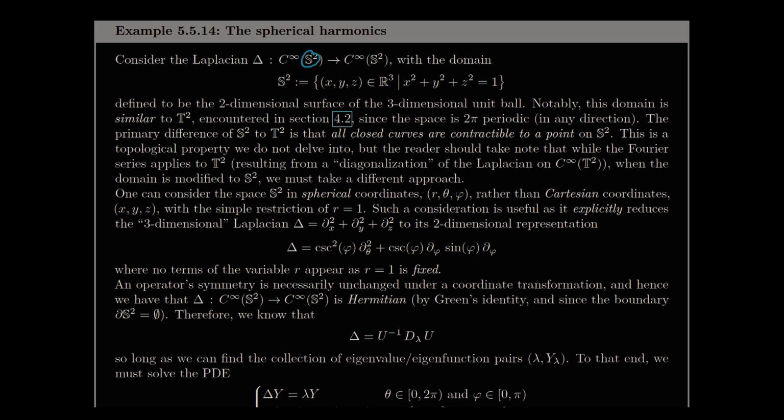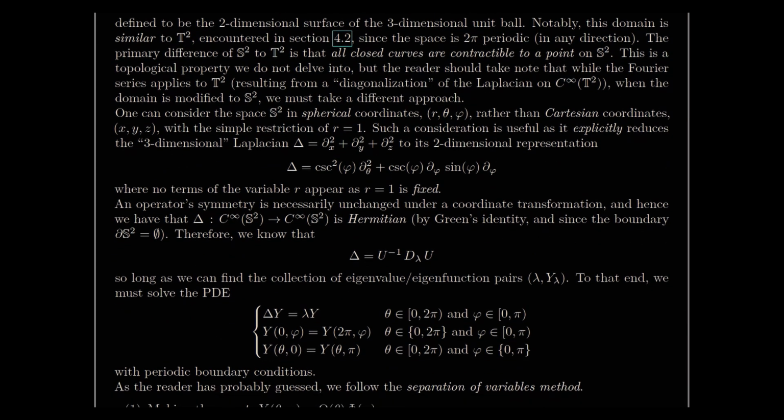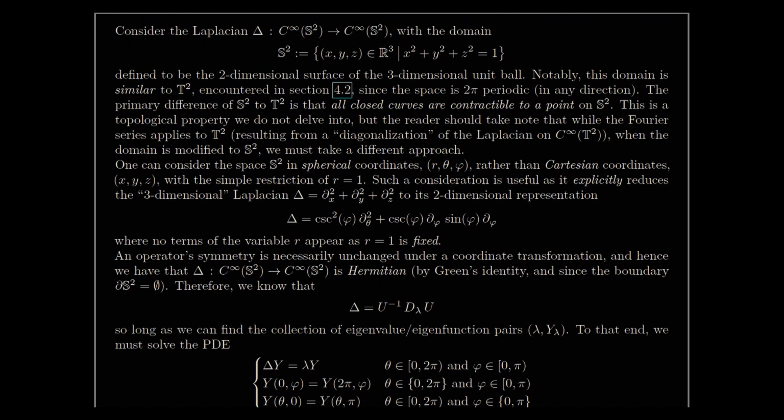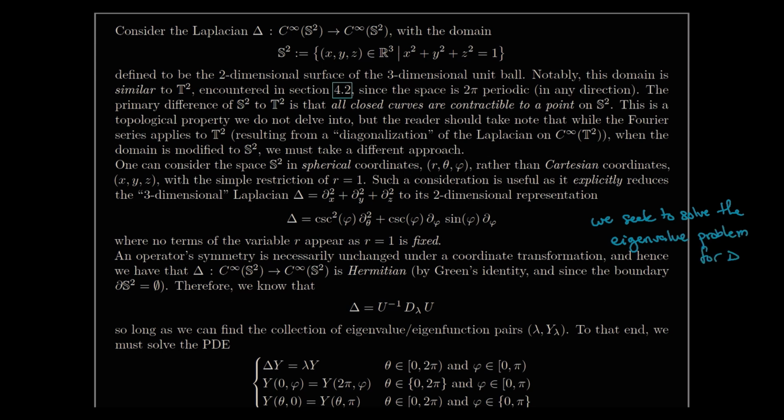If you work on S2 instead, we're going to get something different. So what are we going to get when we look at the Laplacian on S2? We're looking for a Green's function, right? So that's kind of what I started this out with. We're looking for a Green's function of this Laplacian, meaning the Green's function that represents delta inverse, the inverse Laplacian. The way that we're going to do it is with spectral theory. So we seek to solve the eigenvalue problem for delta. And what does the eigenvalue problem look like? Delta phi equals lambda phi, and phi is in C infinity of the two-dimensional sphere. So that's our eigenvalue problem.